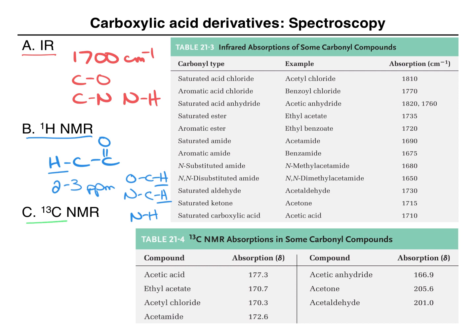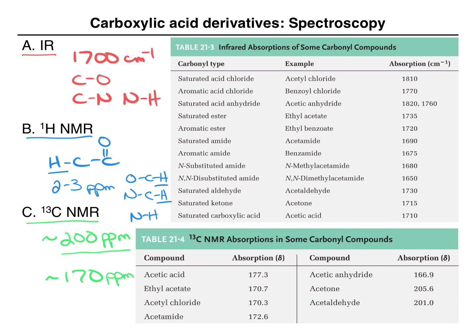And finally, when we're thinking about C13 NMR for carbonyls, I like to consider about 200 ppm, but this really applies more to aldehydes and ketones. Carboxylic acid derivatives are going to be a little bit lower, so closer to 170 ppm. In some cases, this may overlap in the aromatic region, and so it's important to look at all of your data combined to be able to interpret your spectra.